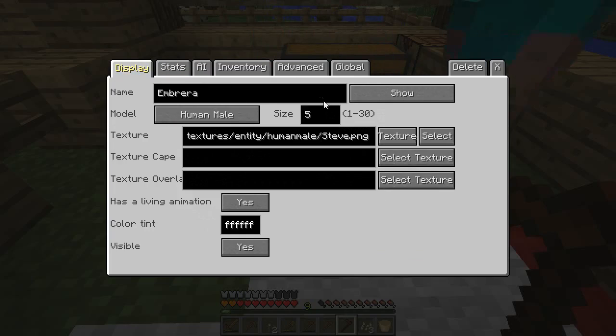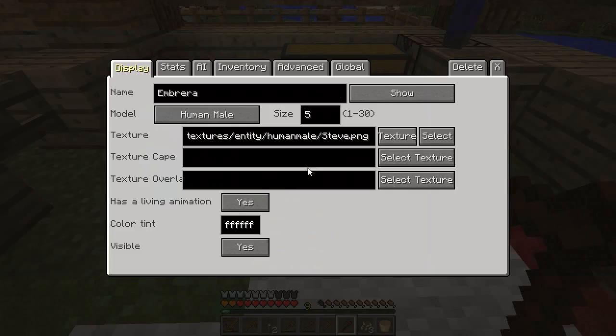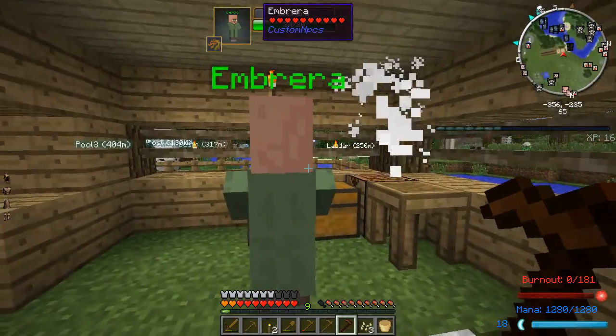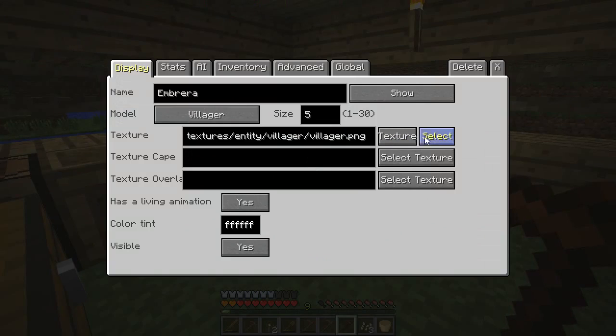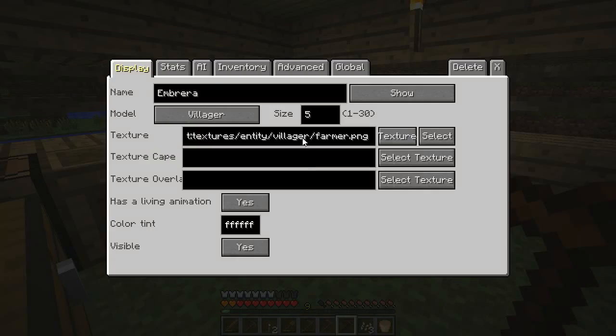So his name is Embrera. Now he is going to be, oops, sorry, he's not going to be a player. He is going to be a villager. Boom, there he is. He's currently a nondescript villager. So I'm going to change that and I'm going to make him into a farmer.